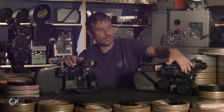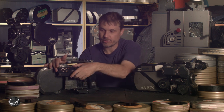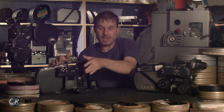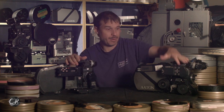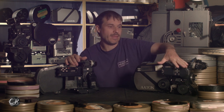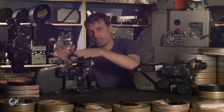Because Éclair is known for their 16 cameras, they basically adapted the VSA video tap and built it into one housing for the 35-3. On the XTR Prod, the camera module and electronics are separate, but on the 35-3 it's all one big module with everything included. They did make a VSA for the 35-3, but I have a VHR — the last generation tap they ever made — which was an upgrade that used the same tap as the Penelope. The VHR for the XTR Prod is actually included in the Xterra, the next model up, and kits were available to convert XTR Prods to that tap.